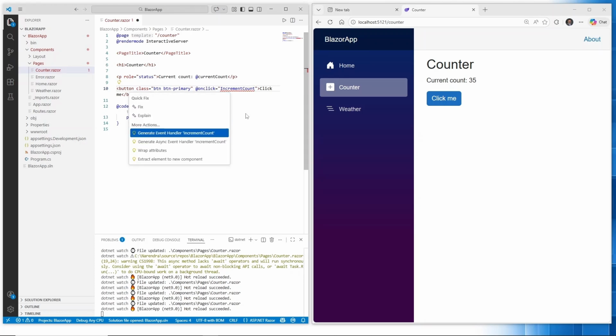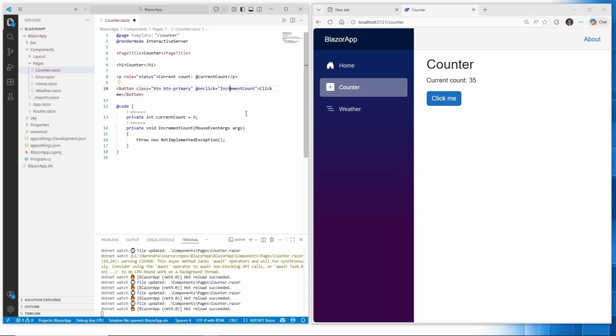Click generate event handler or generate async event handler. Let's generate synchronous one. Now it has an event argument. This argument is optional. You don't need to have it here.